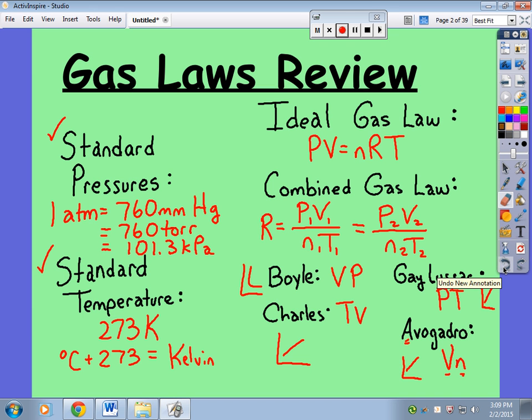If you were to do Gay-Lussac, then you would say there's no volume mentioned and moles stay the same, no volume and moles, and there's your formula. And for Avogadro, you would do the same thing, but you would do it for V and n. So you would say no pressure, no temperature, and you go ahead and divide, right? And then same thing over here, no pressure, no temperature. You go ahead and divide.